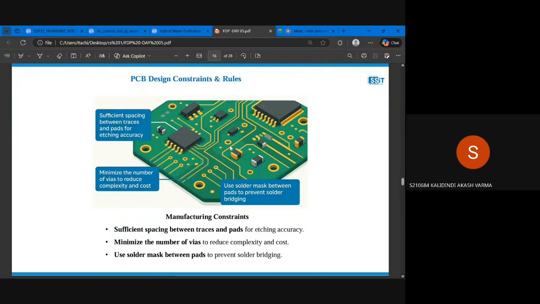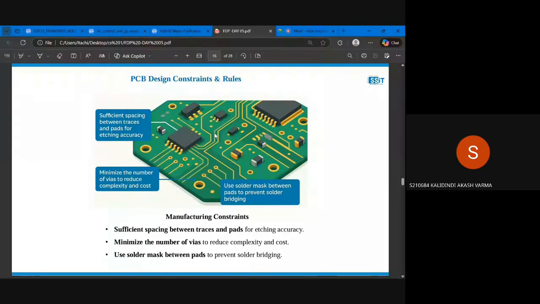If there are huge components, there is a space constraint on the PCB. We are planning to reduce the PCB size. We are going for a multi-layer with multiple through holes, multiple wires. Are you following? There is a size limit on the PCB, but the component density is high. So we are planning for a multi-layer PCB.